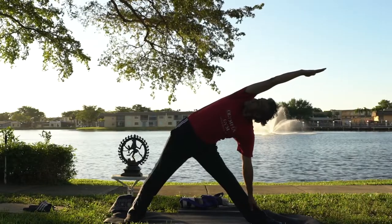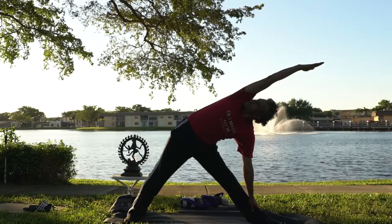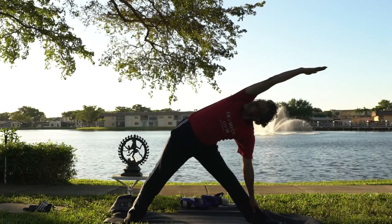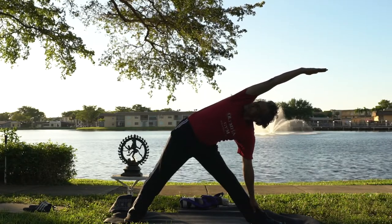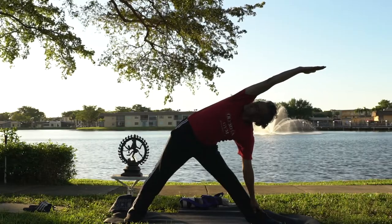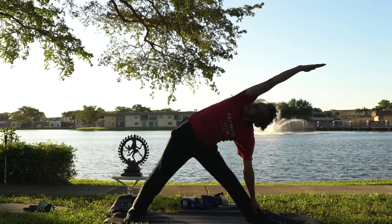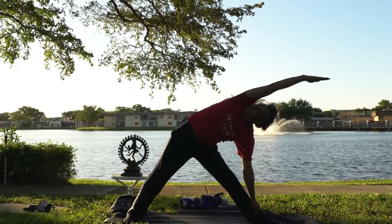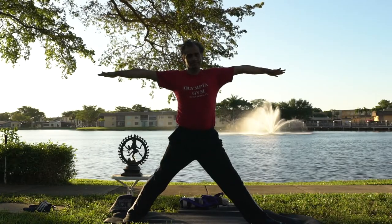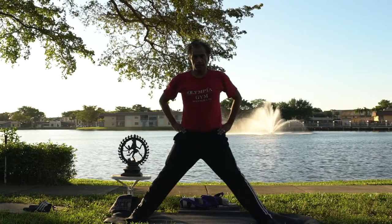One. Inhale. Exhale. Two. Inhale. Exhale. Three. Inhale. Exhale. Four. Inhale. Exhale. Five. Inhale. Press out the feet. Come all the way back up. As you exhale, hands onto hips. And pivot the feet so they're parallel to one another.